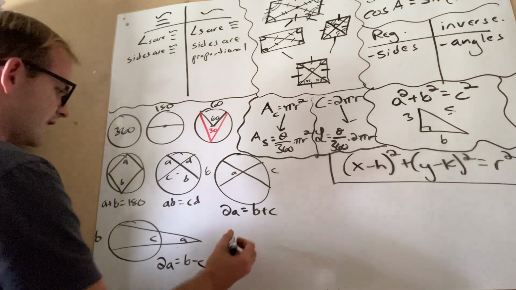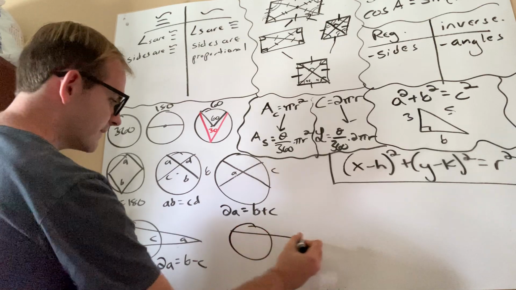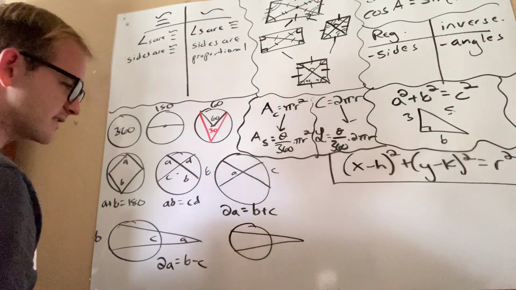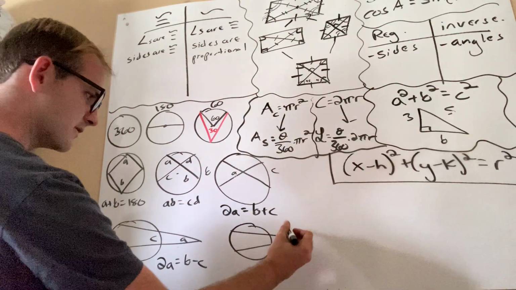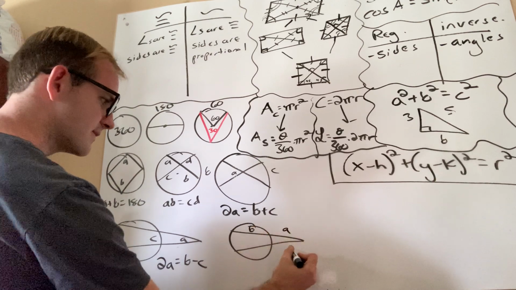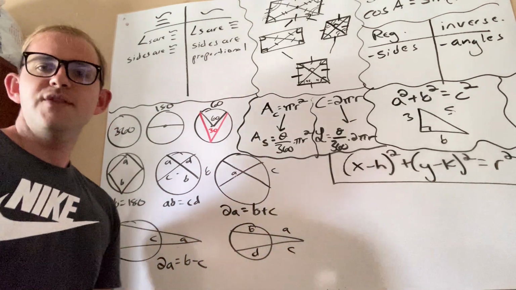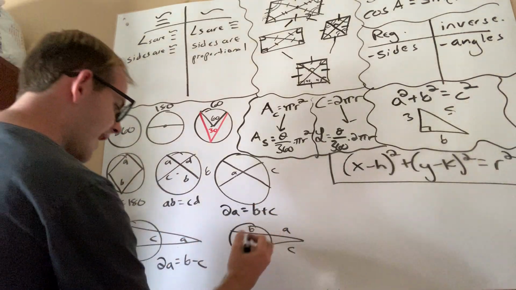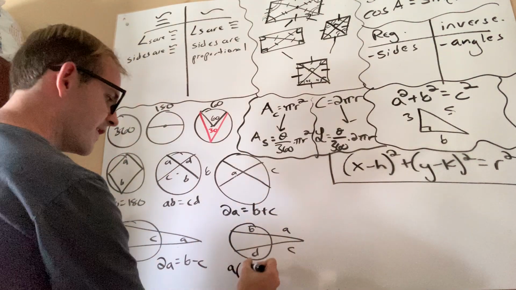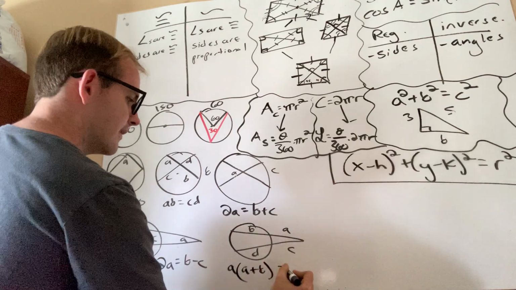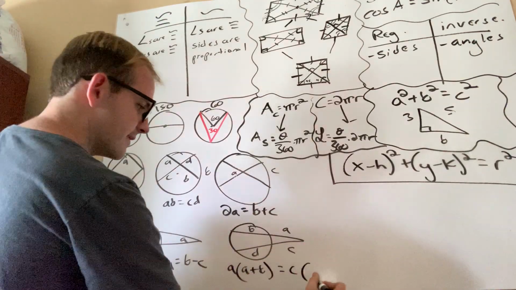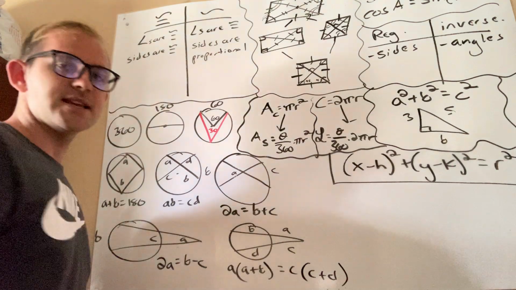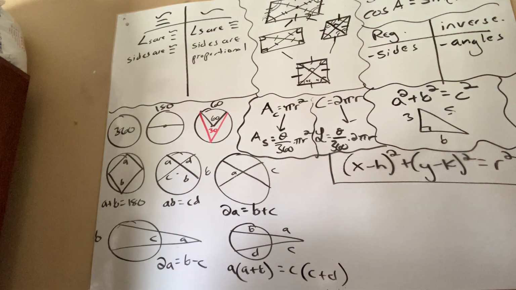By contrast, if what they're asking me instead is something to do with the lengths of these secants, or the lengths of these tangents, let me call this A, B, C, D, this is what we call exterior times whole, right? So A is the exterior, and the whole thing is A plus B. C is the exterior, and the whole thing is C plus D.